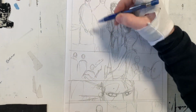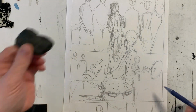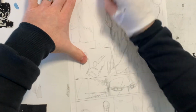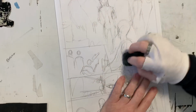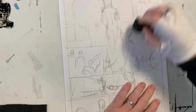So this is the first pass of pencils, super light. These are just vague figures. Then I will take a kneaded eraser and just lightly erase. You can still see everything here. I'm simply lightening it up even more.